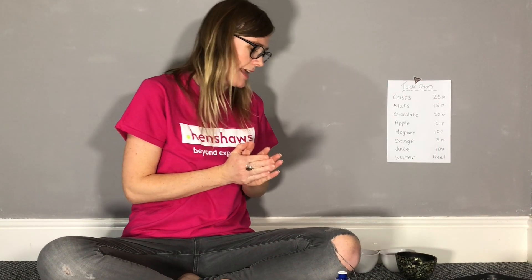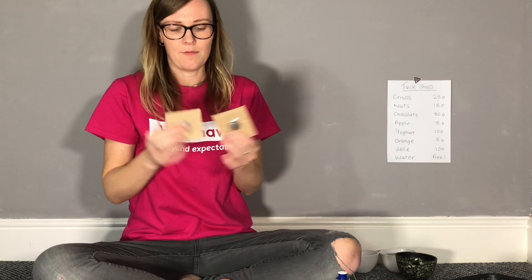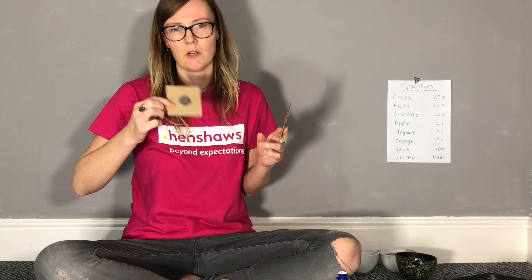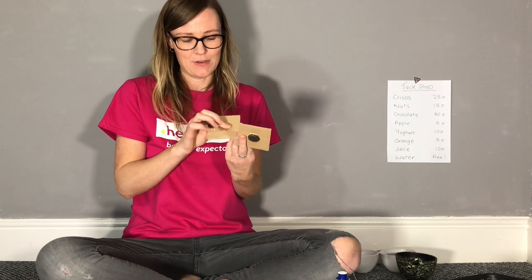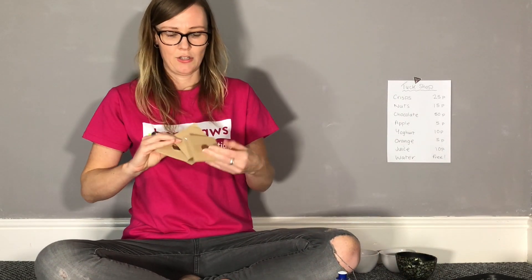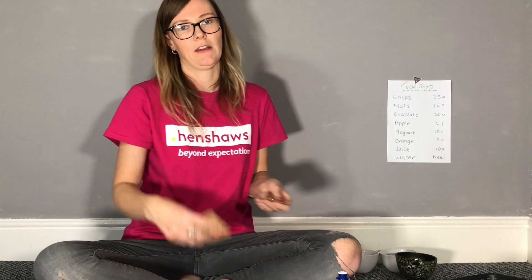Another idea is coin matching games. I've made this myself just with some cardboard lying around the house — it's tactile. Ideally you could use super glue or strong glue to attach the coins to the card, but as I'm not going out very much I only had sellotape. If you really scratch the sellotape down you can feel the patterned features a little bit. You can have matching pairs — I've got two 50ps here and two 1ps — one pair for each coin — and then they have to match them. They'd find the 50p and have to find the other 50p.